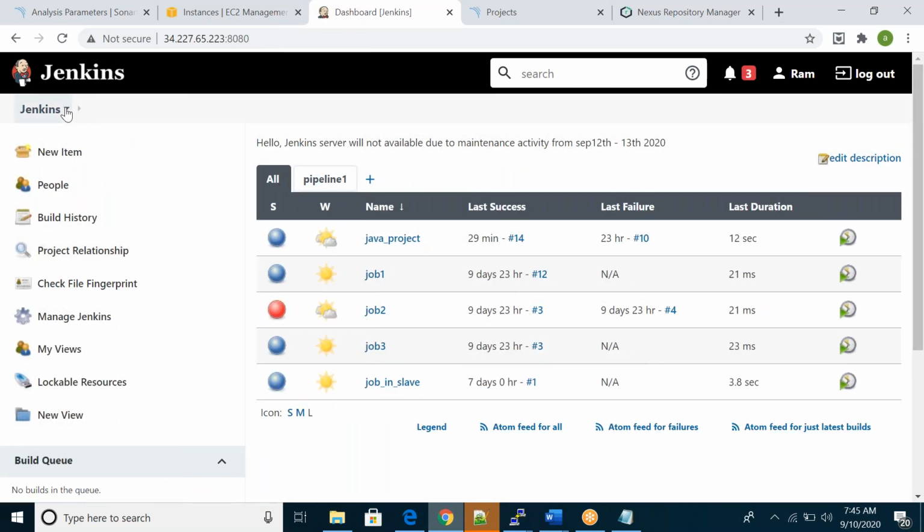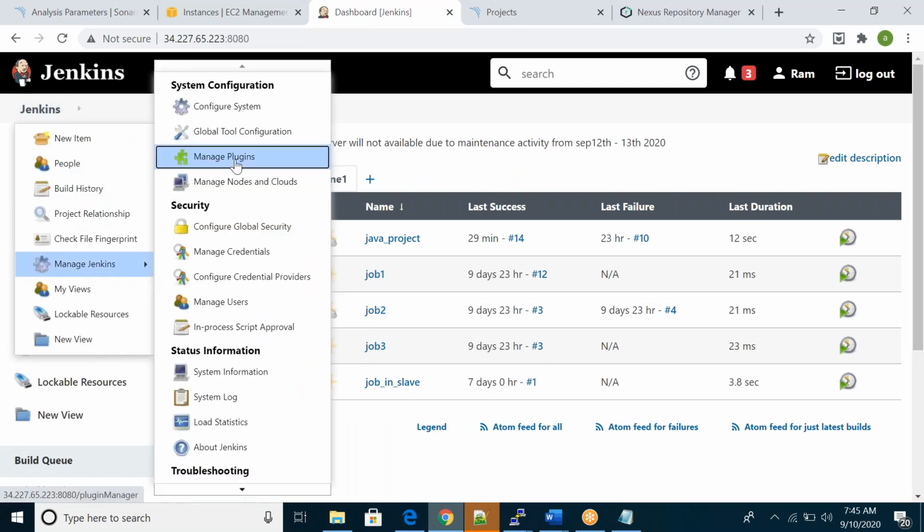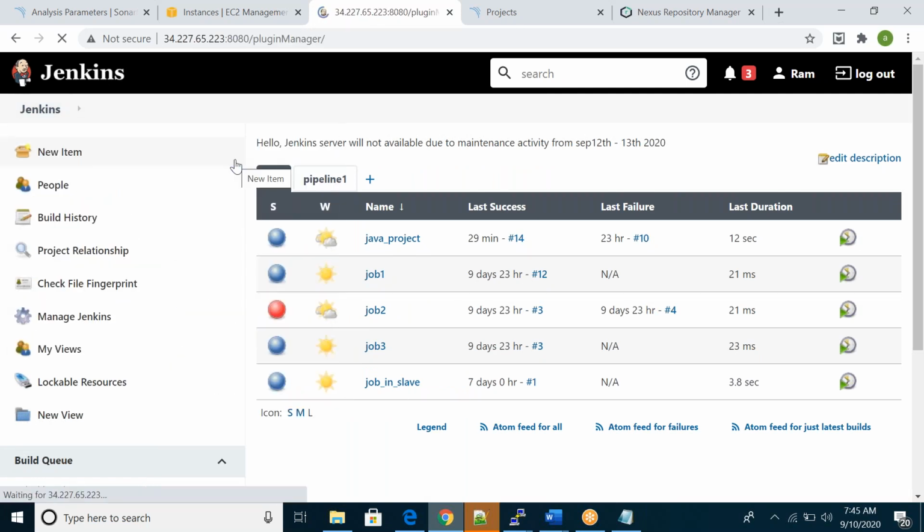Again, we have some more plugins, the SSH plugins. I will download those plugins also.